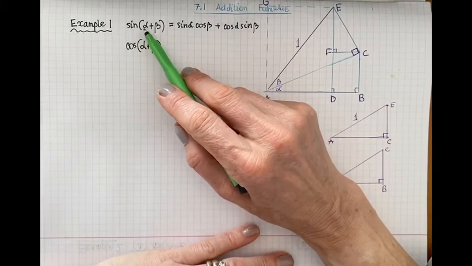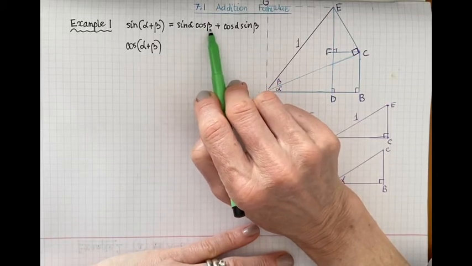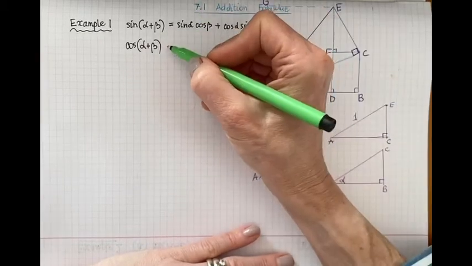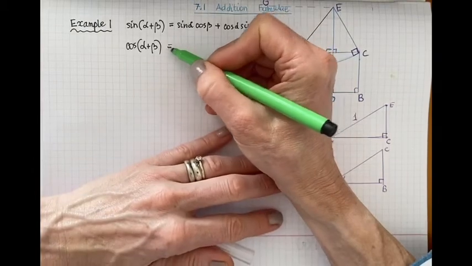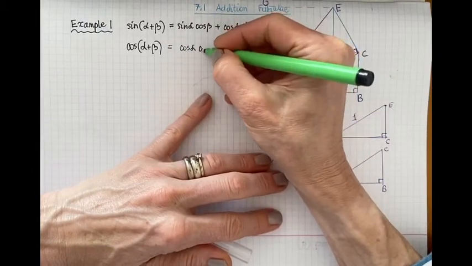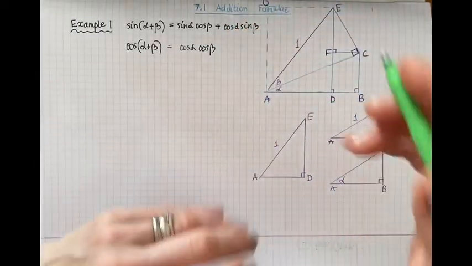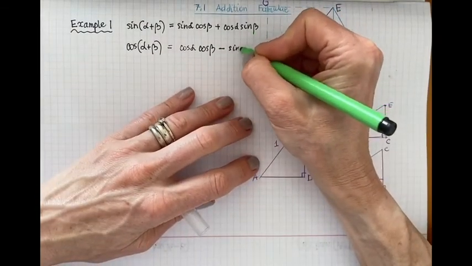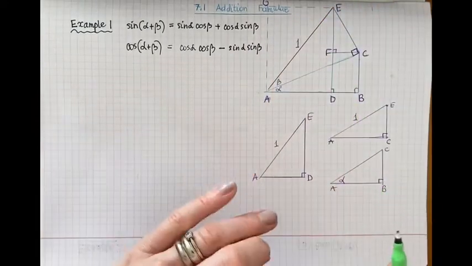If you notice, sine alpha plus beta starts with sine alpha and is followed by cos beta, so you need to have both angles, and then the roles are reversed. For cos alpha plus beta, remember cos is contrary, however it still starts with cos. It's cos alpha, followed by cos beta, and then minus, because there's a plus, like I said, contrary, and sine alpha sine beta. So we are going to prove those two results.